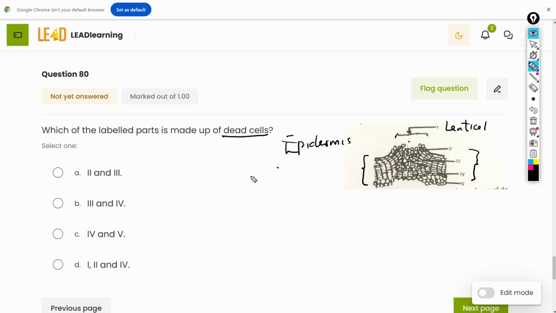Now, just like in the case of the human skin, the cells on the surface of the skin are always peeling off because they are the ones that are exposed to abrasion. The cells here as well in regions 2 and 3 are closest to the surface. So most of them are dead cells. As these dead cells form, they gradually fall off. So where we can have dead cells here are points 2 and 3, and that is option A.